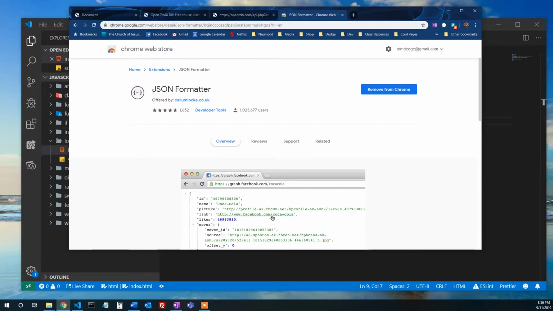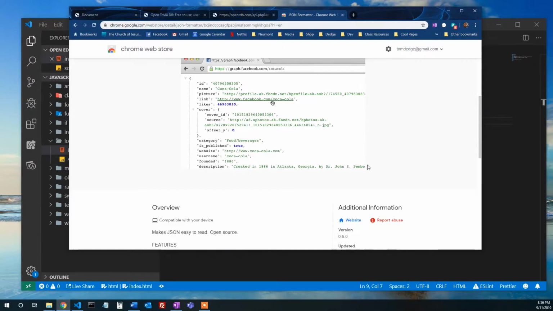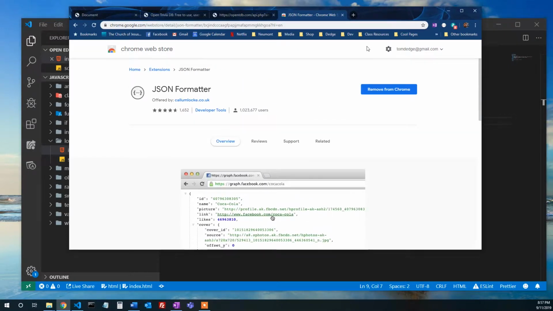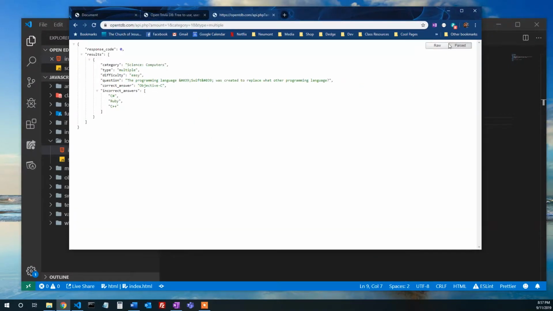By the way, JSON stands for JavaScript Object Notation, because the way it formats is very much the way we create objects in JavaScript. So you can see here we've got our curly braces, and inside we've got key value pairs. The only real difference between the JavaScript objects we were creating and JSON is that keys must have quotes around them when using JSON, and we weren't doing that before when we were creating our objects. In truth, in JavaScript you could put quotes around the keys and it would still work, but we didn't do that. So anyway, once you've got the extension, then you'll see the results that we get.